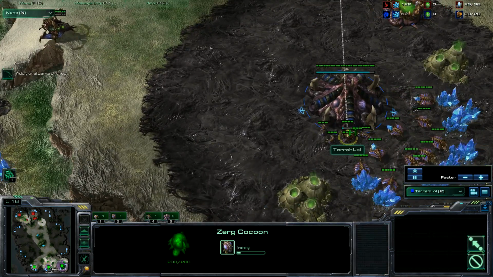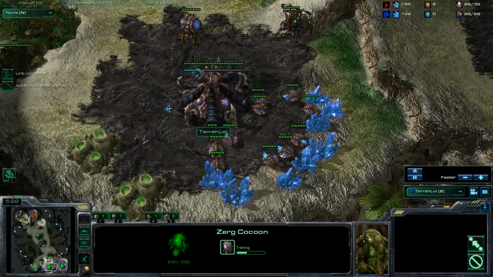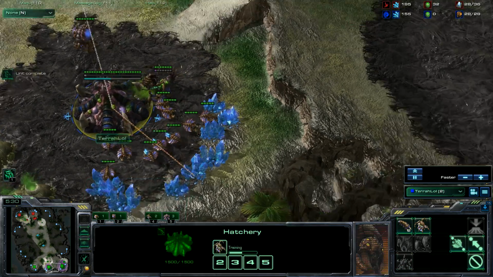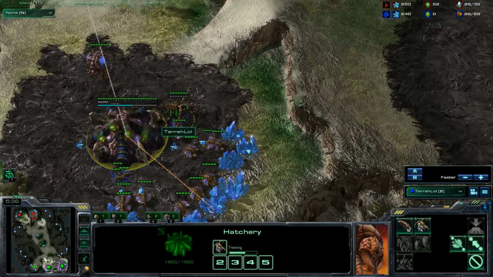Overlord is only just being made at 28 supply, so you're a little bit overlord capped there, mate. Got to be careful about that. And larva inject immediately. Fast, fast, fast. 35 energy. Alright, so you've got 3 queens now, so you could have built the one on the natural, I did say, but it's okay.